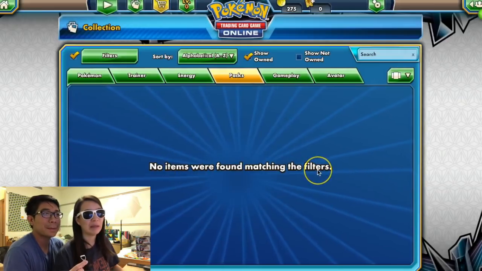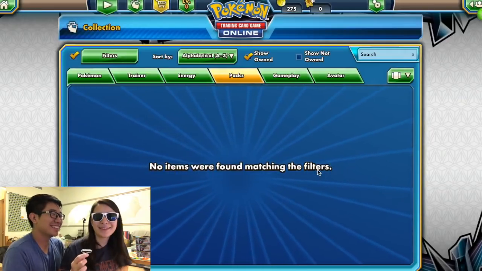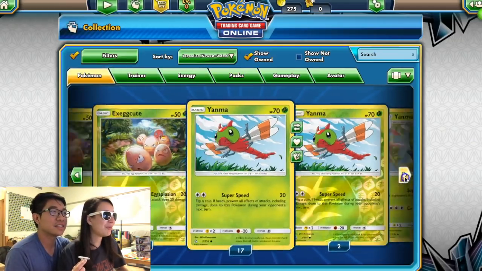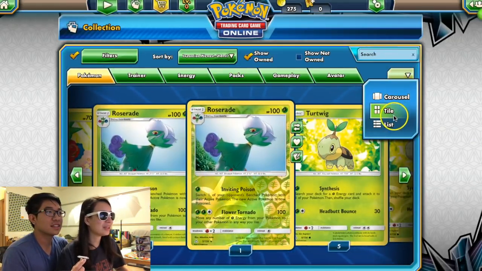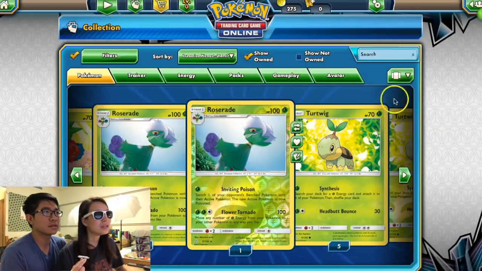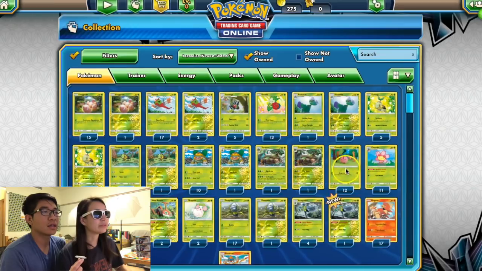So anyways, guys, thank you so much for watching. No items. We're out of packs. But thank you guys so much. I think we did pretty good. We did pretty freaking good. But look at all the Pokemon. Let's try and get it in like a little tile thing. Oh, why doesn't it work? There we go.